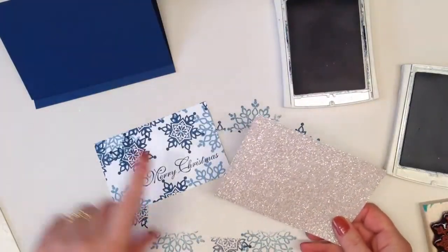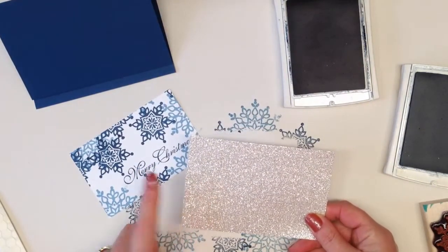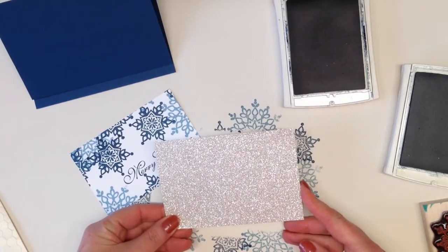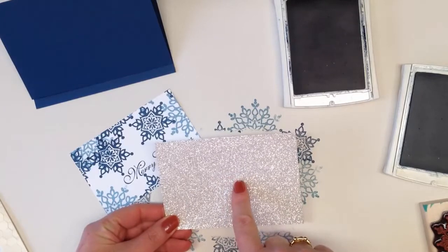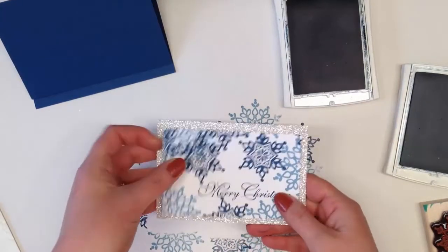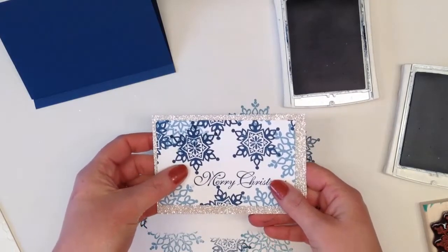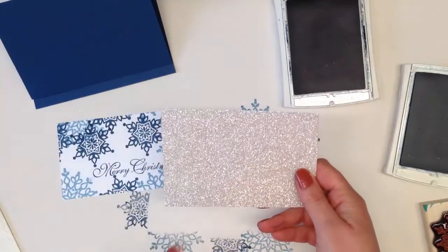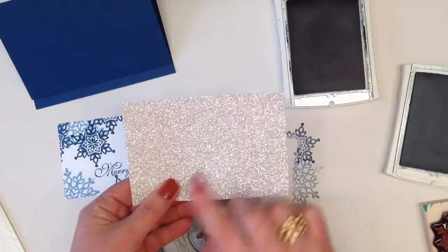So now we're going to mount the stamped image onto the glimmer paper. What I'm actually going to do with the glimmer paper is something that I call gutting. I'm actually going to take some of the glitter paper out using a punch. You're not going to see the majority of it, so we crafters, we like to get the maximum use out of the things that we have. And also I've got something in mind for these punched out shapes, so you have to come back and see that video another day.